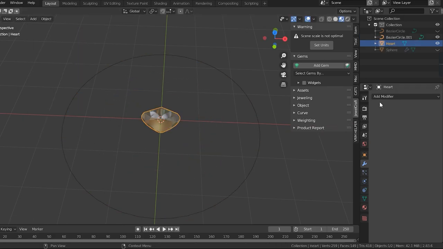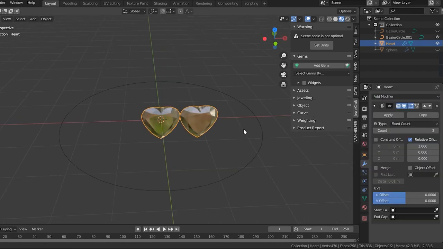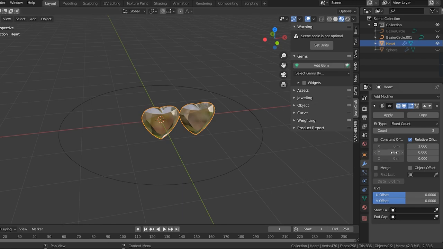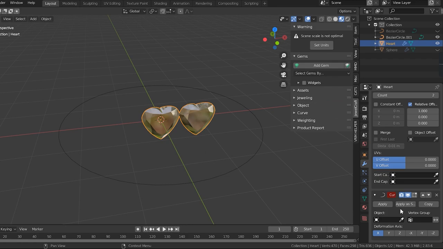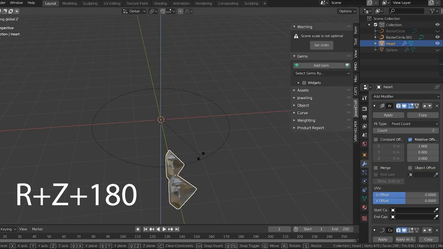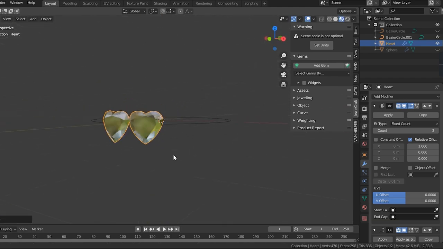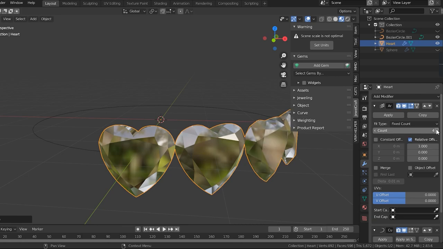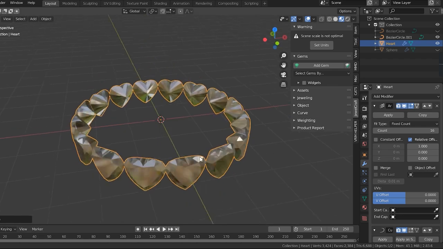Then I'm going to select my diamond, add a modifier, which is the array modifier, so I have more than one. And I'm going to go ahead and add in my curve modifier as well. Then I'm going to select the object of the curve as being that Bezier circle I just made. And oops, I can see that I put those diamonds on the wrong way. So I'm just going to select the diamonds and press R to rotate on the Z axis at 180 degrees. And there you go. They're facing forward now. Now I can add more to the array, change the size of them, and get them all perfectly lined up.